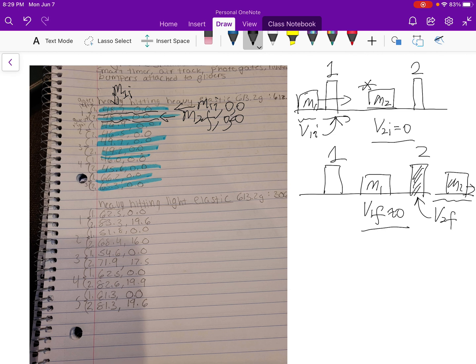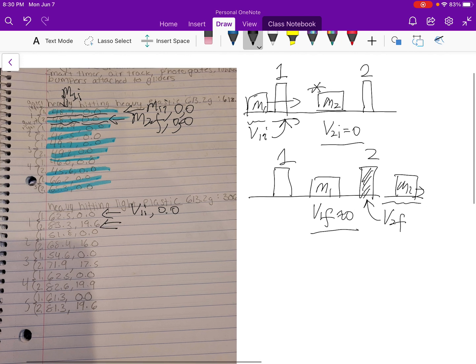So there are still zeros. That only means this is gate 1, right? Gate 1 only recorded one value because the heavy travels through gate 1 and it hits the light, and then both will travel through gate 2. The heavy does not go back and travel through gate 1. So gate 1 only gets traveled through one time by the heavy, right? So the first number is still V1 initial, and the second number 0.0 is nothing. Oh, 0.0, not 0, comma 0. Okay, it's not a big deal. Okay, what about this sequence of the second gate?